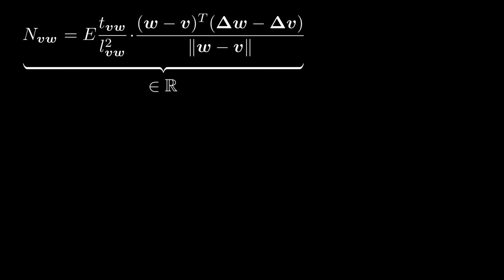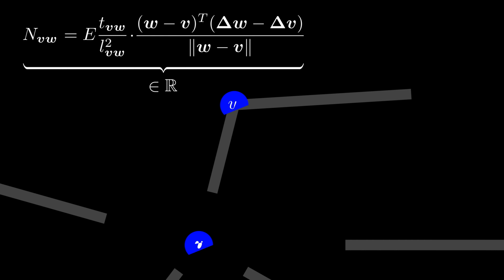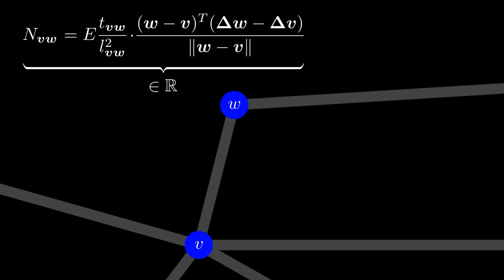Given the video's precondition that forces can only be applied to the blue nodes and not on or inside a bar, we will model an internal normal force on both nodes W and V when considering only one bar connecting these two nodes in a truss. Without loss of generality, we will consider here the normal force from node V to W. This force can be represented or modeled by a vector that goes from V to W and has a norm of NVW. So what can we do now?